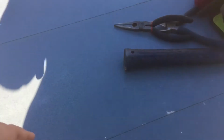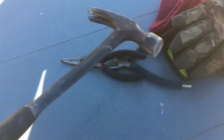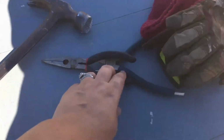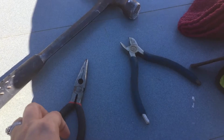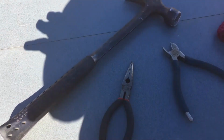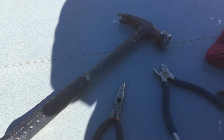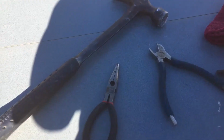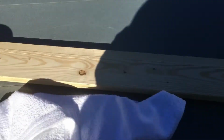A couple other things I've also got, since I'm using some used lumber, or some that has been previously hung up, is a hammer, some snips, and some needle nose pliers, so that if I need to, I can take out the existing nails that are possibly in there. And a few of them are a little dirty, so I'm just going to wipe them down, so I brought a rag out with me. So anyways, I'm going to get started on this and show you guys.